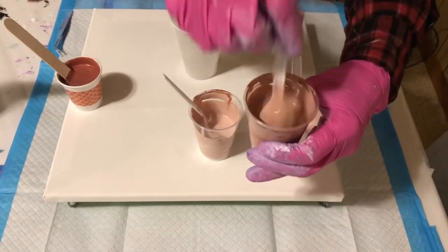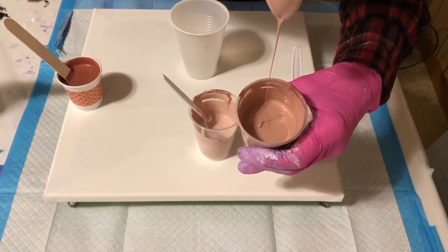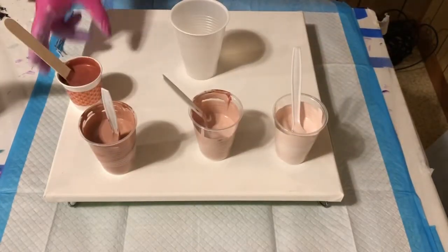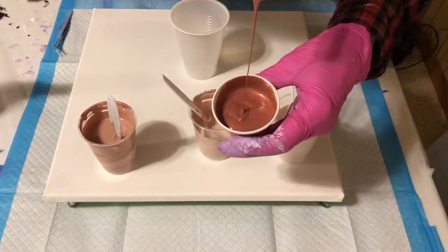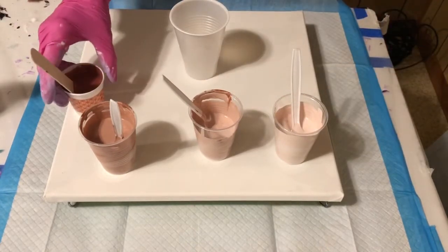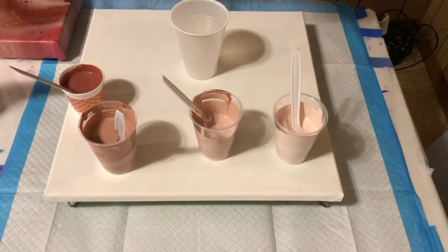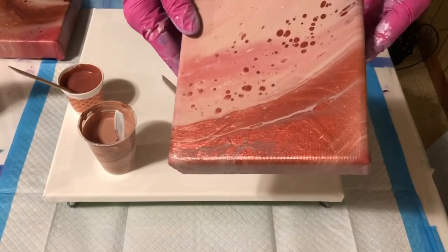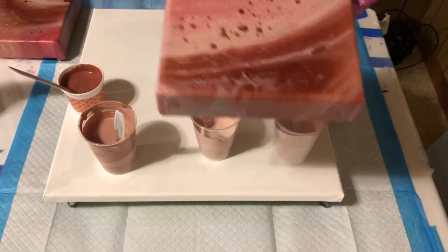They're a little thicker than you might want — they do make a little puddle on top. That kind of disappears; takes about a second or two. Then with that, I'm going to use the Chroma Red Metallic — it's the Chroma Molten Metals Red Metallic. Since metallics seem to act kind of strange if you get them too thin, I'm going to leave that a little thicker. I wanted to show you a couple of paintings I did as pour-overs. These are basically the same colors as I have right here.